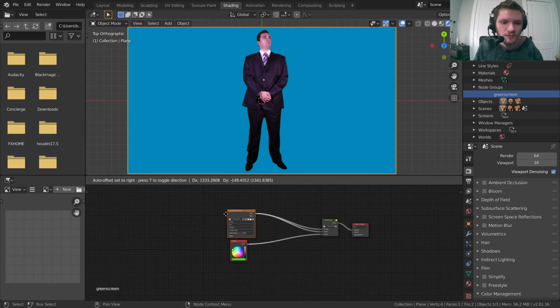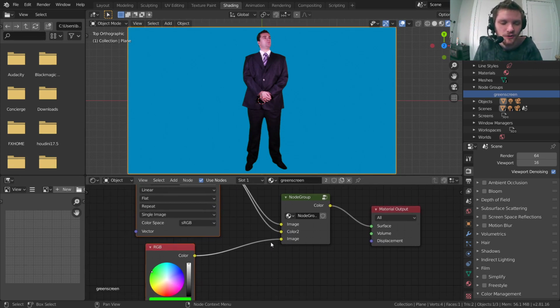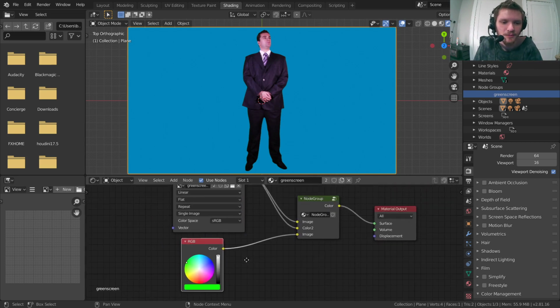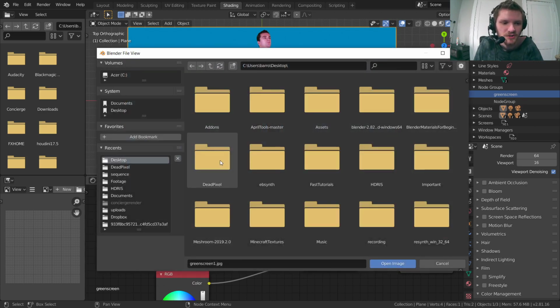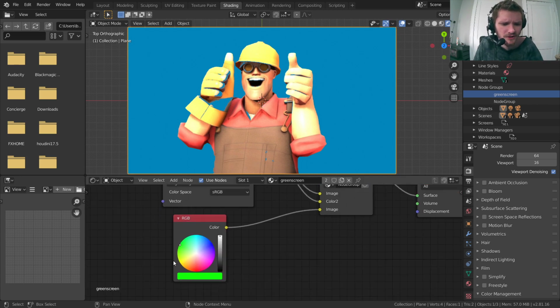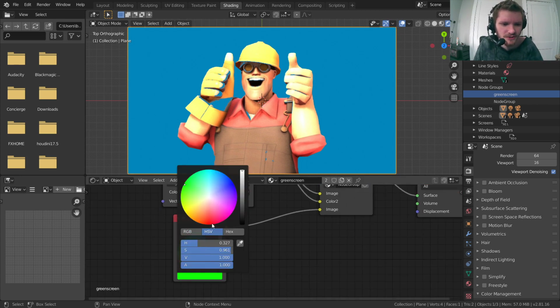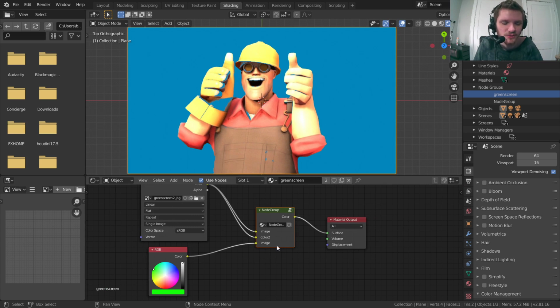Well, now we have a node group that actually has inputs. You can see it has two inputs for the texture, one for just choosing the texture, and the other one goes to the mix node from before. And then we have a third input, and that is the color of our background. But now what we can do is change the image. So I'm going to take this texture, and I'm just going to choose the second image I have. Since this has a similar green, it should work, whatever color we chose over here. But again, you can try to fine tune this. So let's switch to RGB, and you can see that you can do different green screen stuff. So this is our green screen node, and then we can plug in any two things over here.